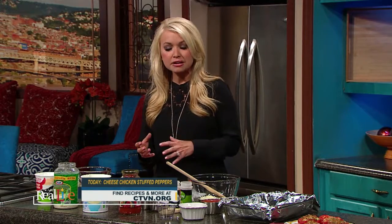It's called three cheese stuffed chicken peppers, and this is kind of a spin on a stuffed shell recipe where you stuff shells — something we can all remember from childhood. Stuffed shells are not horrible for you, but I'm going to show you a healthier way to make them today. The key component is using red peppers instead of the pasta shells.